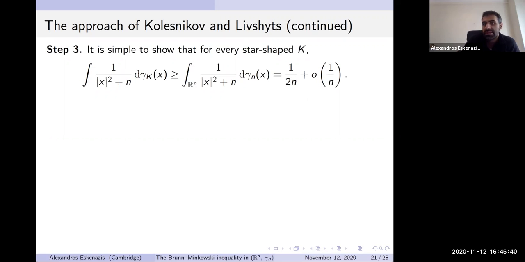And you can notice that indeed all we used was that the set was star-shaped, and okay, there's convexity in the previous argument, the local to global, but we didn't use central symmetry in this argument.